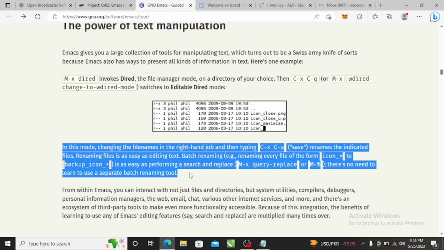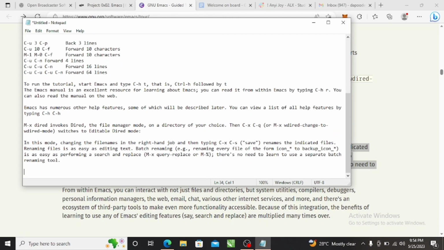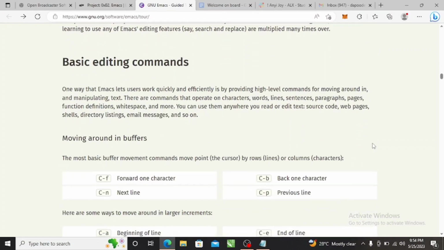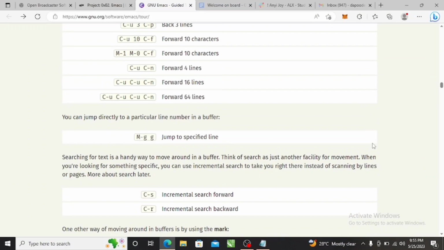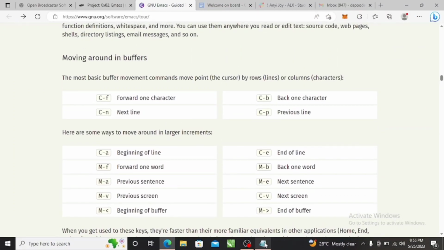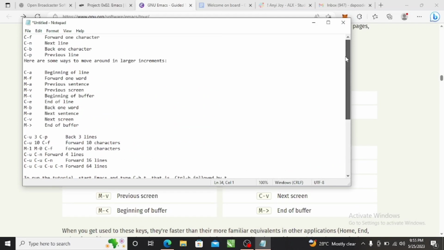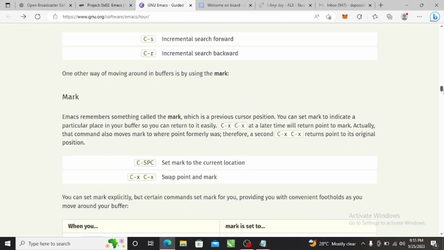Let's copy all this. I need it. And what else? We've copied this, right? Okay, basic editing. Did you copy that? Yes, we did. Okay, good.